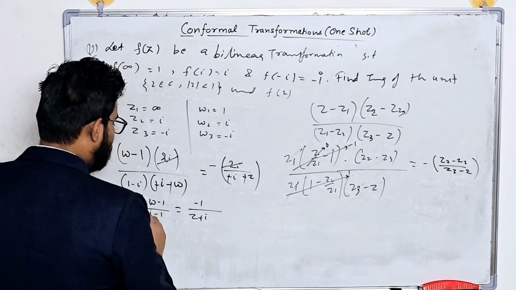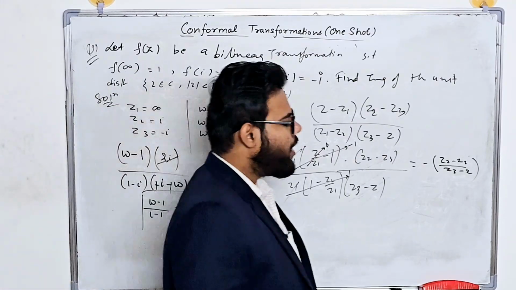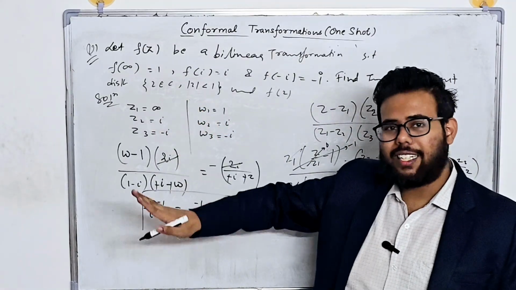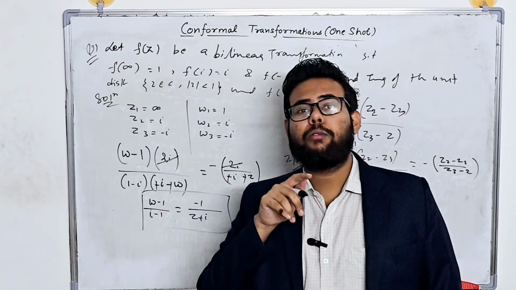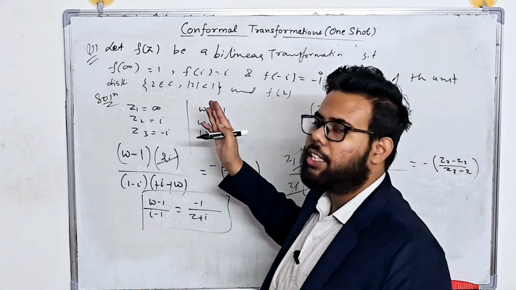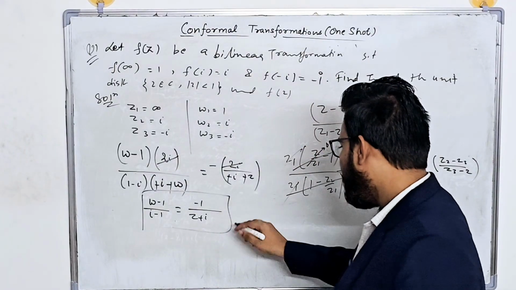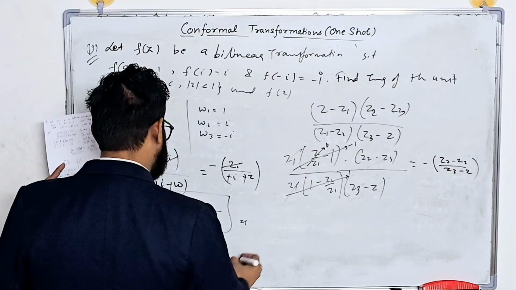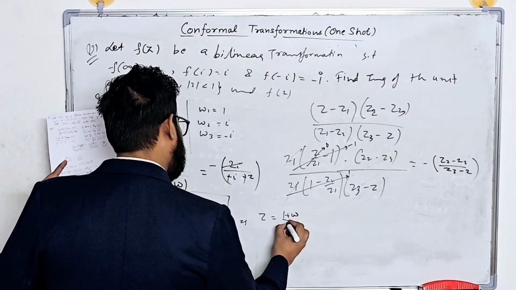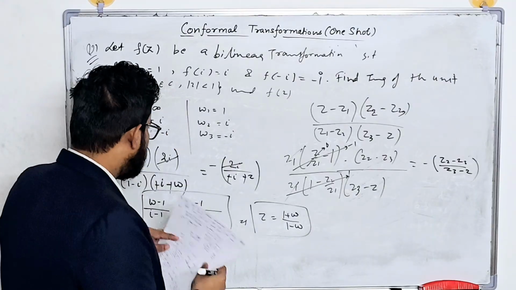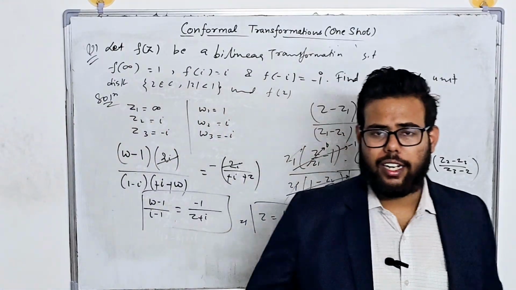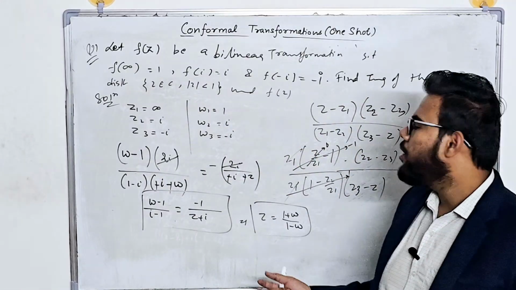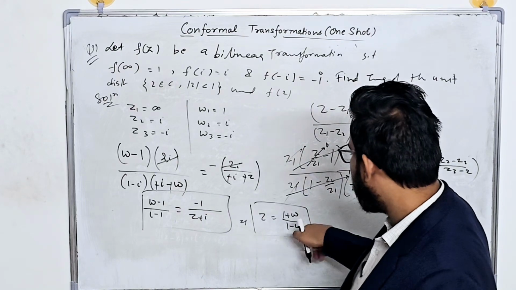z plus iota, right? Now from this we know that modulus of z is less than or equal to 1. Hence we need to express z in terms of w, not w in terms of z over here, because if we express w in terms of z, then it will become very difficult, right? So if we express it, then what we will get? Well, I am writing the final result only. We will get over here z is equal to 1 plus w divided by 1 minus w, right? Of course you should check the calculation once because I am just doing it right now. I'm not sure if the calculations are correct, but the result will be this. So z is equal to this.